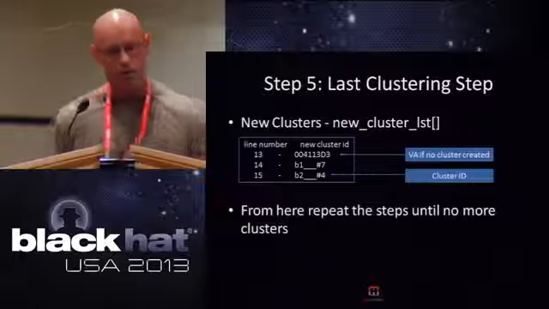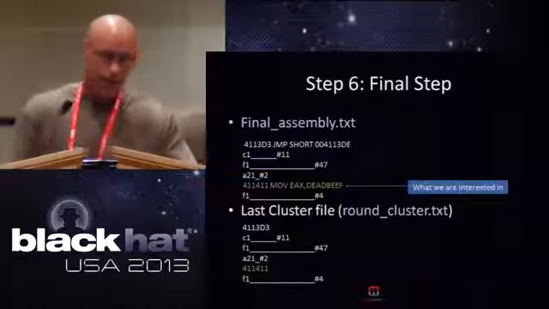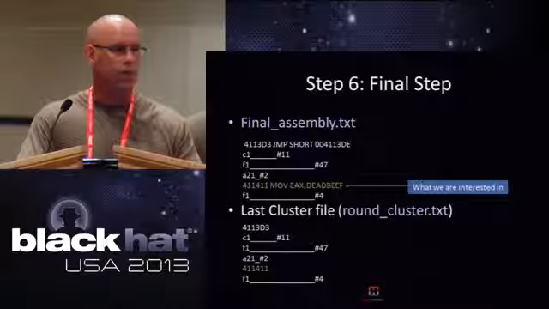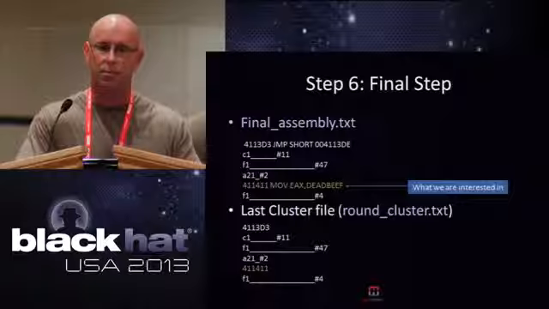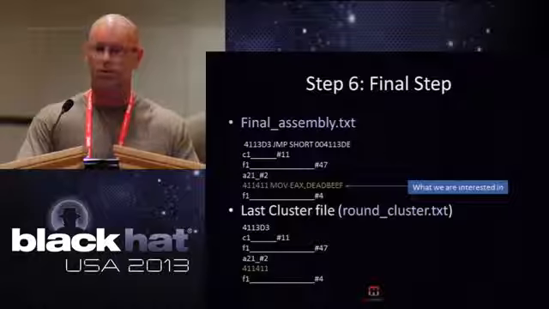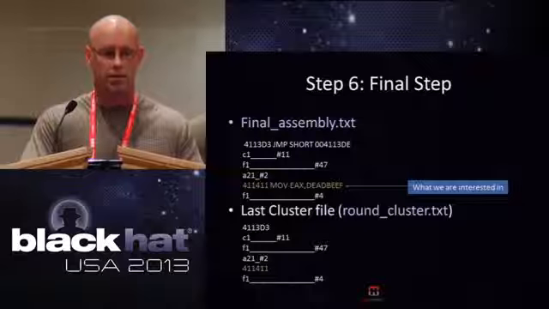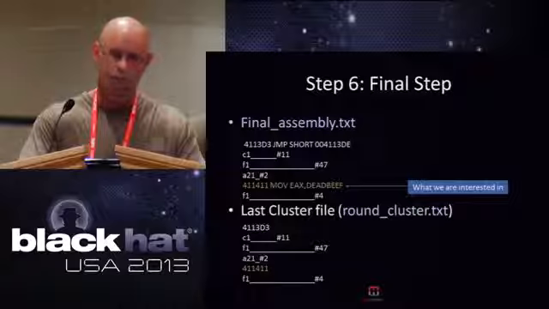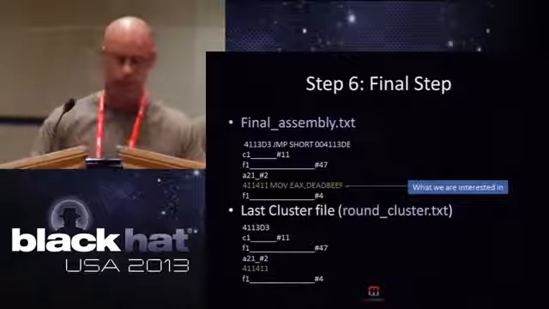And so one of the last steps is creating the new cluster. That's kind of obvious. And then the very, very last step is I create a file called final_assembly.txt. That's the file as a reverse engineer you want to analyze. Okay? So when I showed you that example of Code Virtualizer, that's the file you're looking at, and you're looking at these big clusters. So back to our very simple example, you see the mov EAX, deadbeef standing out, and that's the area that you're interested in, right? If you don't want to look at assembly code for whatever reason, then you can also just look at the last round, and the last round's not going to have that, but you'll see the virtual address, and it'll stand out, and it'll become obvious.